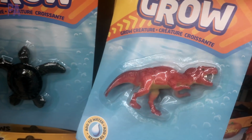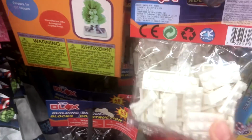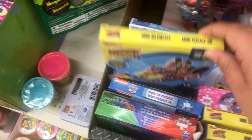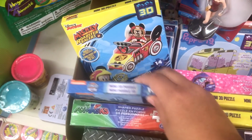And my store still had some of the imitation Lego bricks in all of the colors. Now I've also seen that they have the flat pieces that you could put the Lego pieces on. I did not see those at my store, but I did see all the colors. And new to me are these 3D puzzles that came in all sorts of different popular cartoon characters. And I think I saw about 4 or 5 different ones.